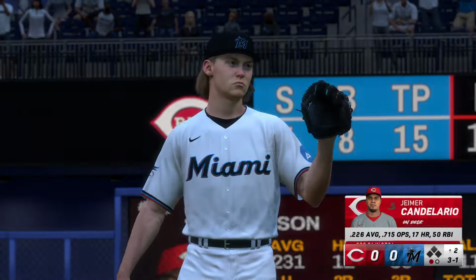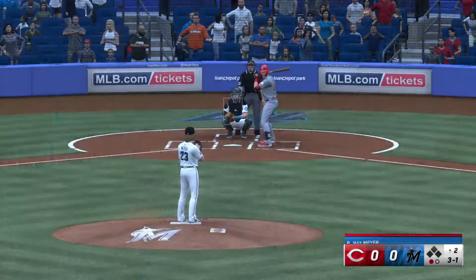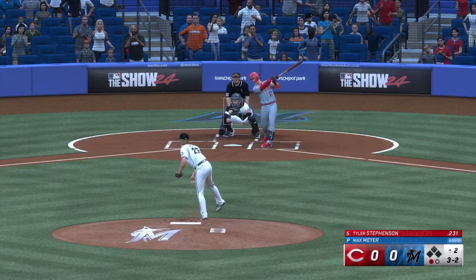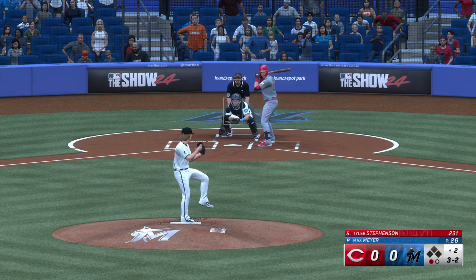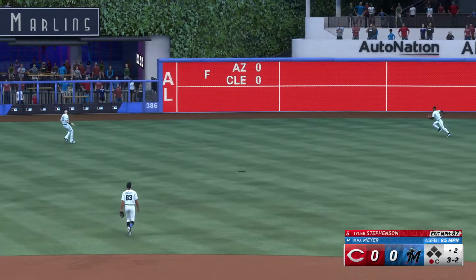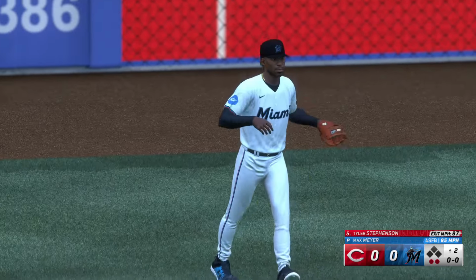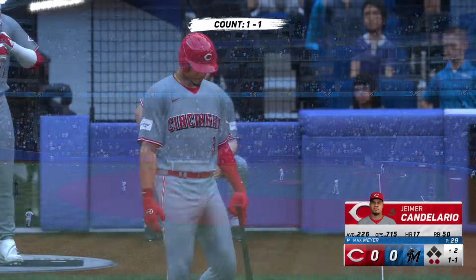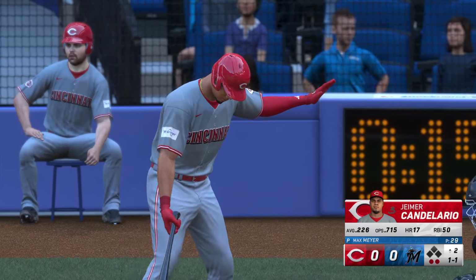Wouldn't chase that time. Pretty easy to give up on that pitch right there. Started on the edge of the plate with the spin. You know it's going to finish well off the plate. Now it's 3-2. I think he was sitting off speed there. And that one is lifted in the air. He's got it. There's two away. Every day during batting practice, these outfielders get about 10 minutes of balls in the gaps. They practice this, and when the game comes, they make the play perfectly. Now batting, Jonathan Candelario.